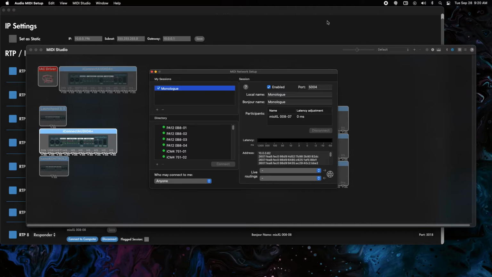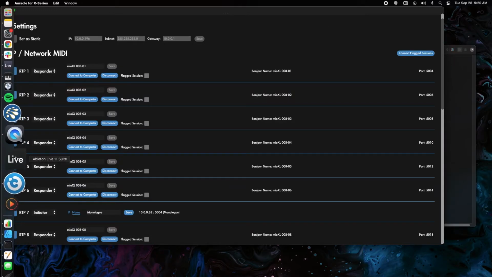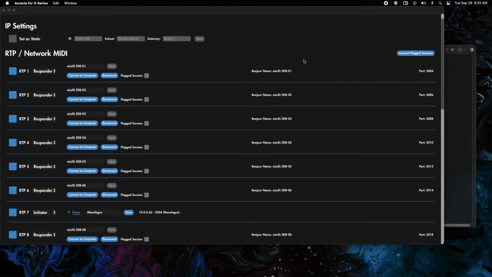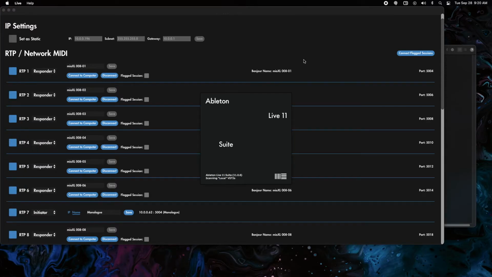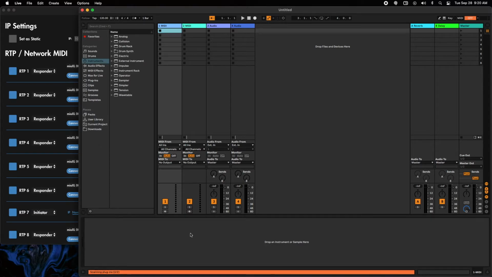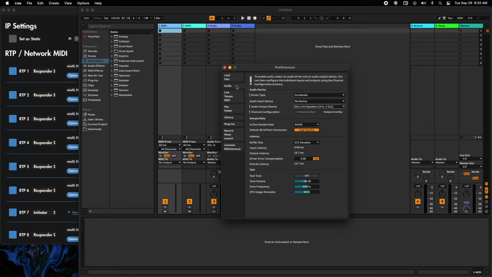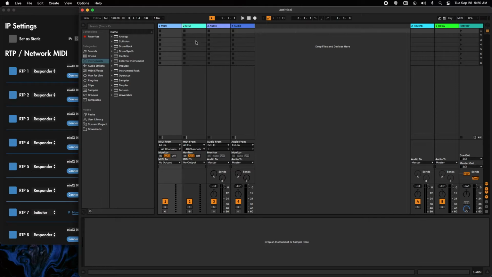So what does that actually look like? If I go into, let me jump into Ableton, just to give you some idea. This works for any software really. Just take a second here. We're going to open up this. Ableton wants an audio option. I'm just going to pick the basic one.